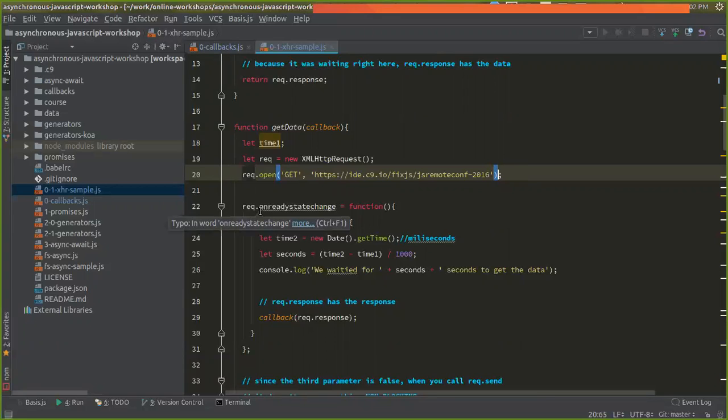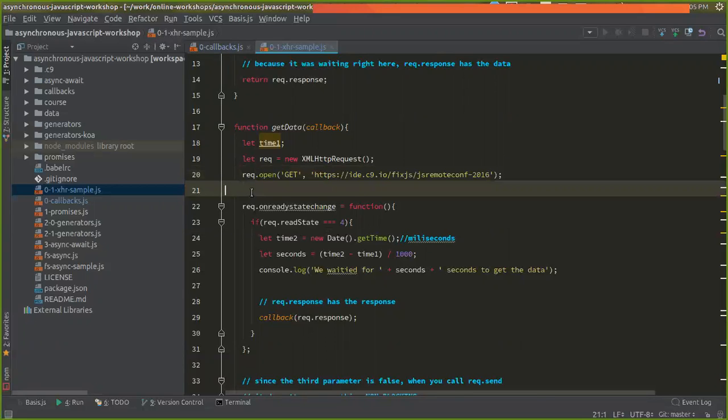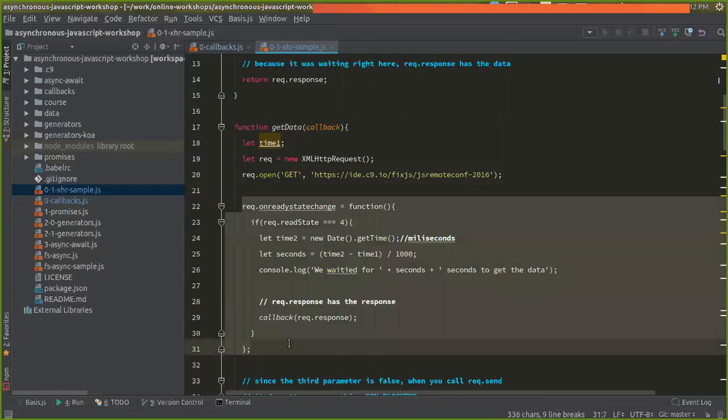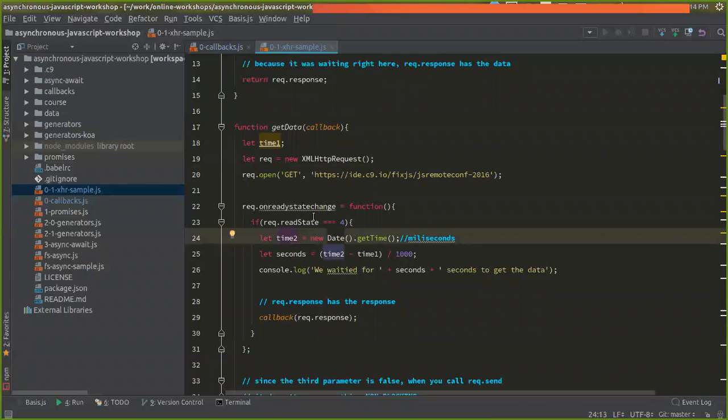But now that we don't have the data right after sending the request, the way that we can handle that is by using this type of event. The event is called onReadyStateChange. This is the old-fashioned way of handling XHR requests, by the way. In modern browsers these days, you could do that in a much cleaner way. Using jQuery, you don't actually need to deal with these events. But what jQuery does under the hood is exactly this.